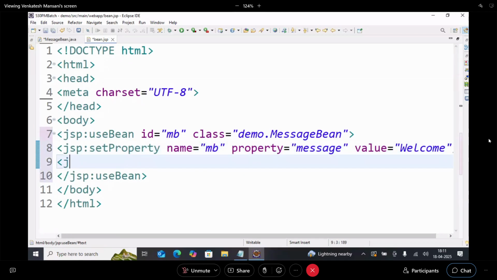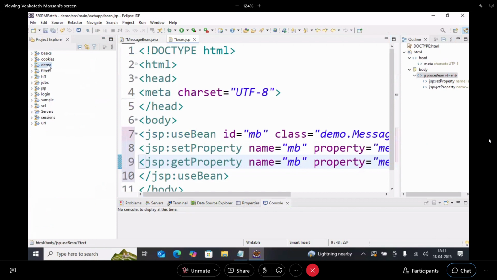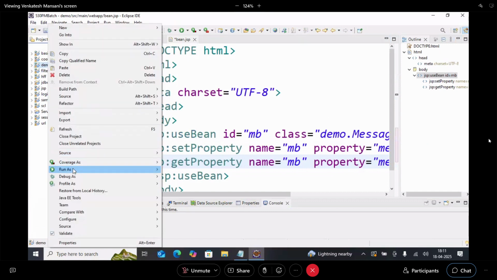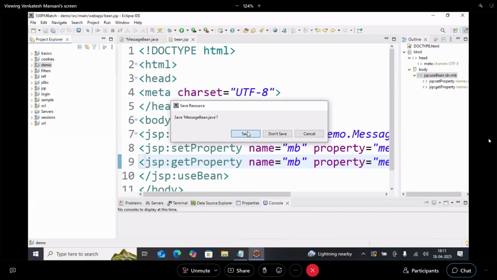Same, jsp:getProperty name equal to mb, property equal to message. See, it will print. Now, if I run this program, the output will be welcome. JSP accessing Java bean. Right click, run on server, save, save.